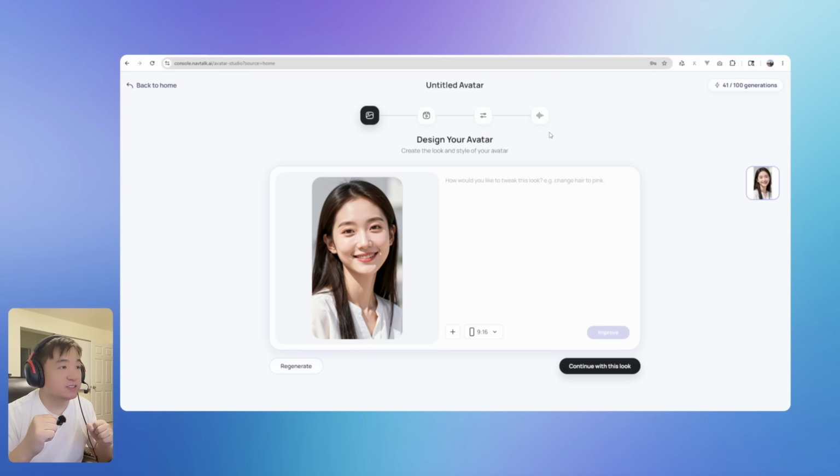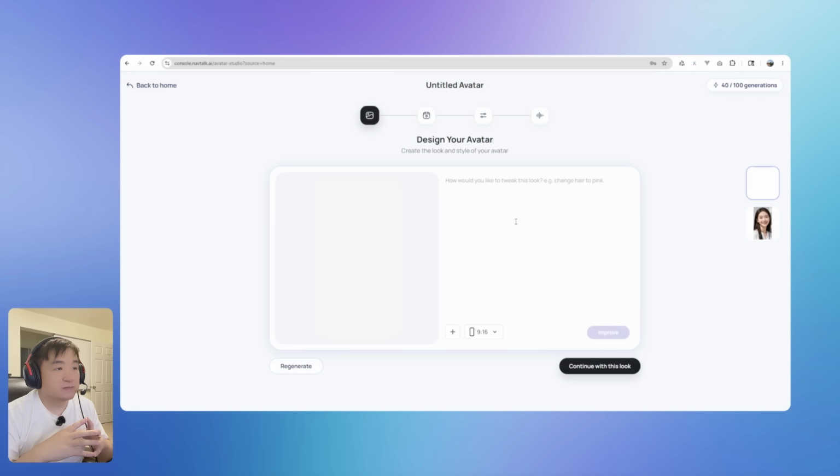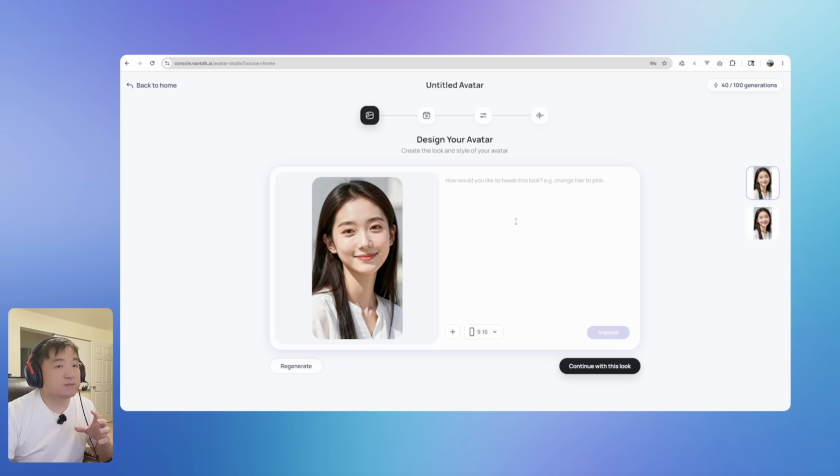Okay, now it looks very good. But we still need more improvement. I need the mouth to be closed, so I say keep the mouth closed. So now let's do an improvement, otherwise it will look very strange. Now it probably needs another half minute. Okay, now it looks much better. So let's compare that. Okay, we use this photo.